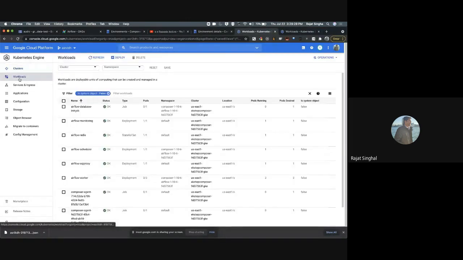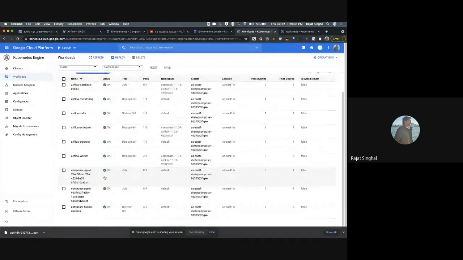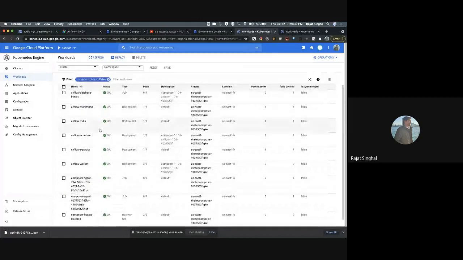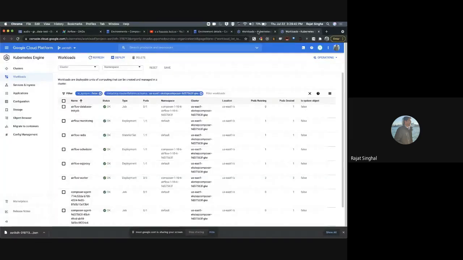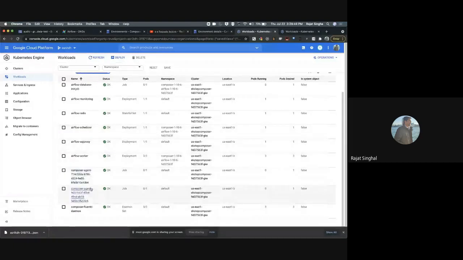On the workloads, you will see these pods are already running, because this Airflow also runs on Kubernetes. The Airflow that I was showing you is also running on Kubernetes. There are some other Composer agents running too. FluentD is running, which is basically for logging.